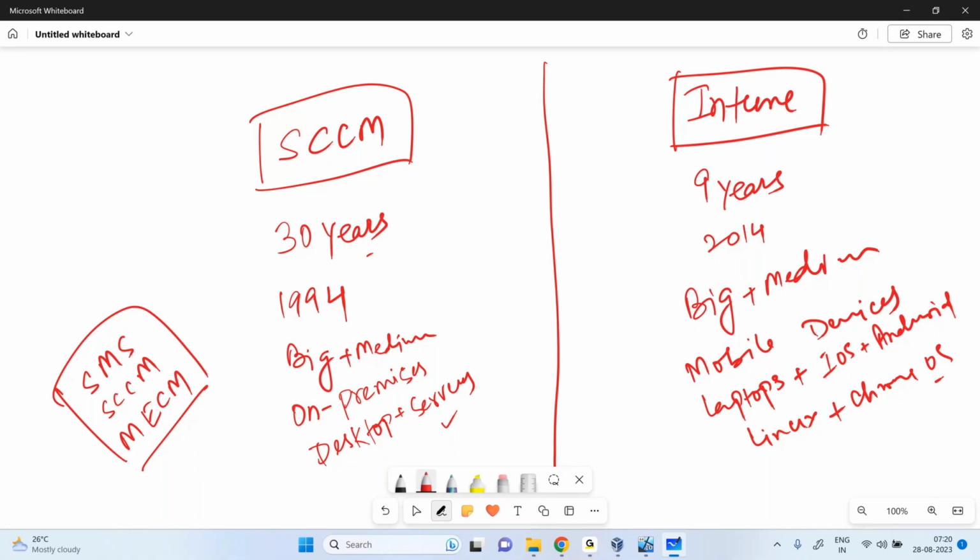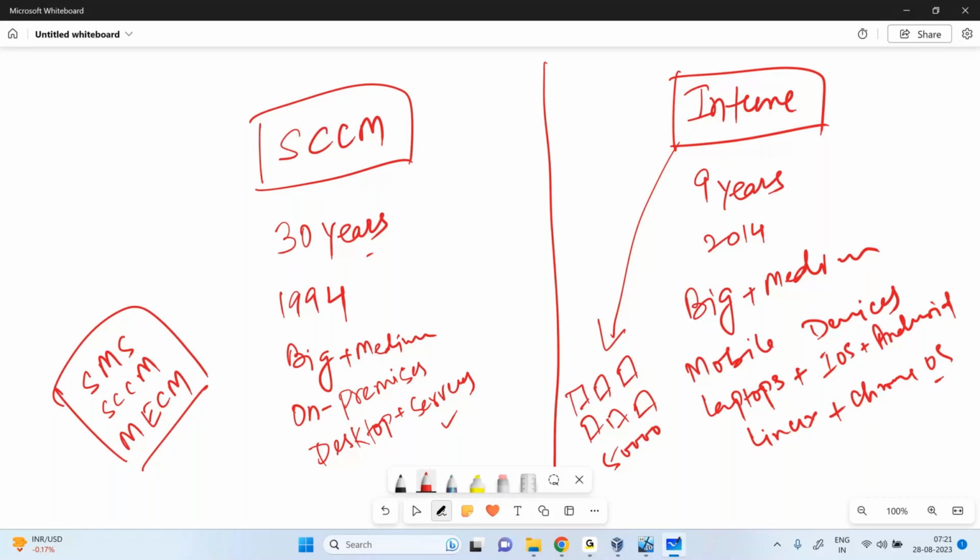Suppose you have like 50,000 devices, and these are outside the premises, or some of the devices are coming inside the premises as well. You can manage these devices through Intune. You can deploy policies, applications, configurations, Windows Autopilot configuration, and Windows update settings. Whatever you would like to do, almost everything you can do.